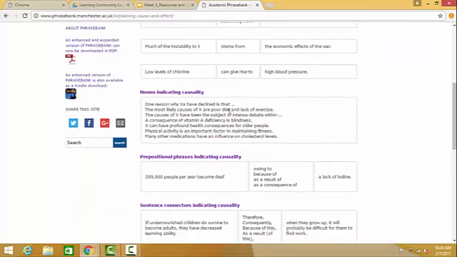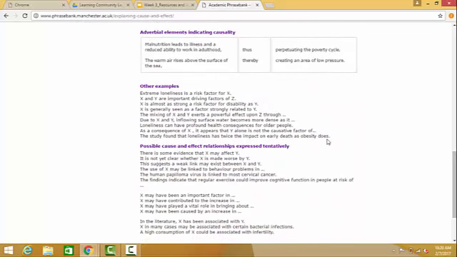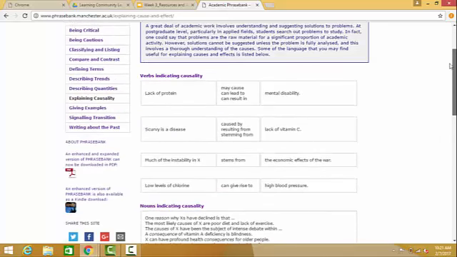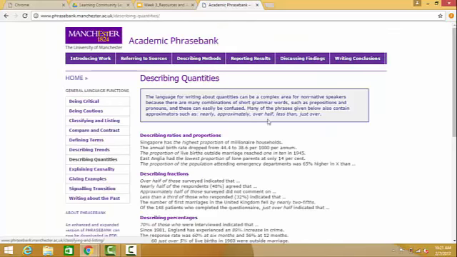So, for example: "One reason why X has declined is that the most likely causes of X are poor diet." He's gone on, and there's just tons of examples of how you can say things. So if you're like, I don't know how to say this, or I don't know how to make this mean that, then he has literally come up with tons and tons of ways to say the things that we try to say all the time.